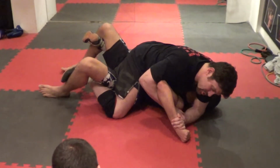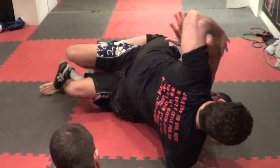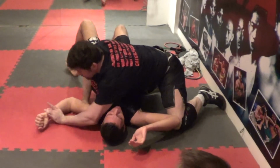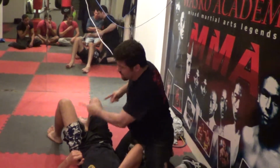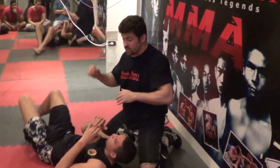So I'm cranking. And then he pushed. And if he kept the arm out here, luckily, drag this and get the submission right away. See, it's really fast. When I hop off the side like a windshield wiper and drag that elbow down and give my counter rotation right away. So for MMA, this is really good.